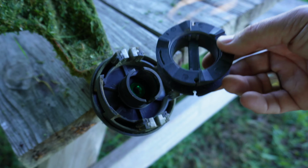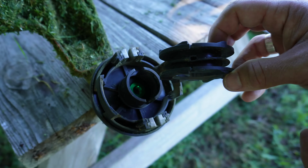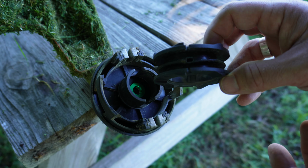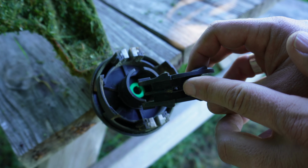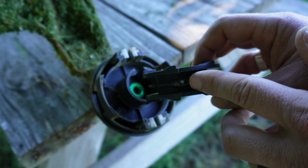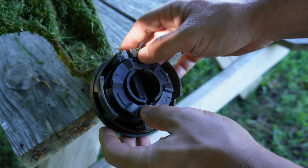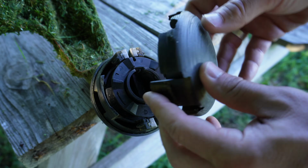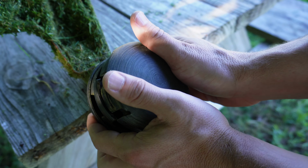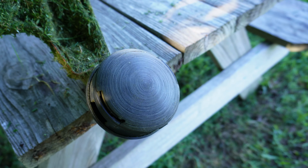On this piece, this is actually what holds your line. We don't need to put any line on this because we'll do that afterwards, which is the big benefit of this trimmer head. As you can see, there's a hole right there, and that's where the line will go through. So you just pop that on there just like that. And then lastly is the bump cap that you'll put on there. You just line that up appropriately. Click that into place.